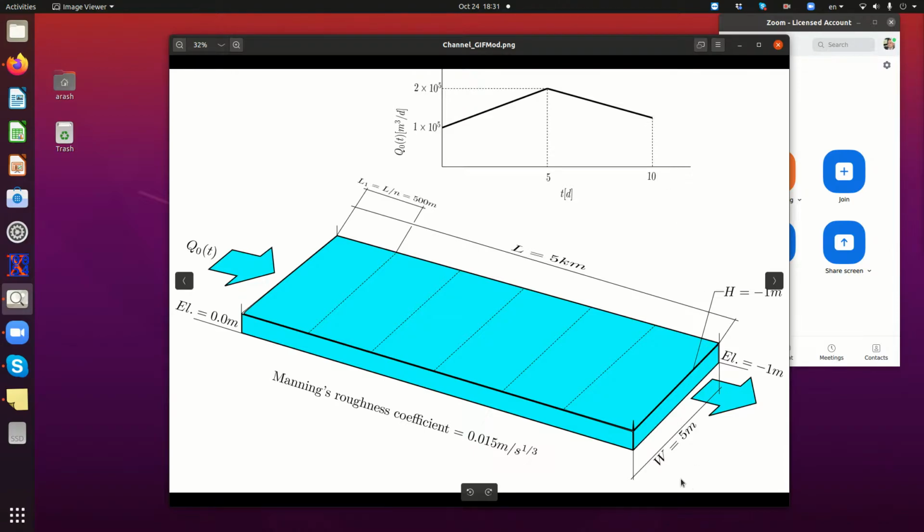For the downstream, I will consider a fixed head boundary condition. So I'll assume at the lower boundary my hydraulic head is fixed, equal to -1 meter. GIFMod uses a diffusive wave model to simulate the flow. Okay, so let's get started.